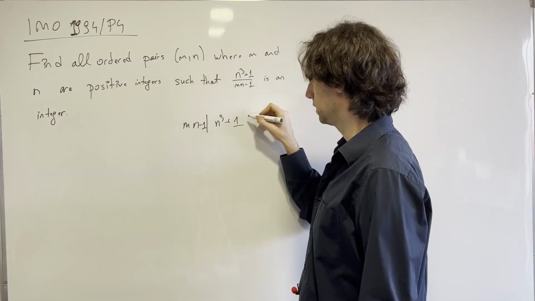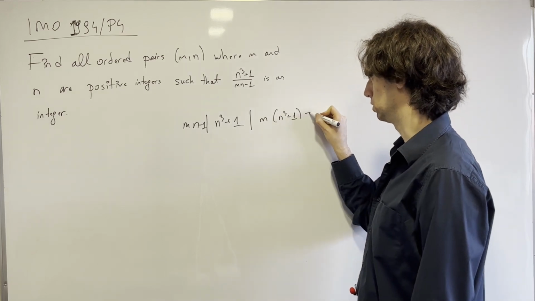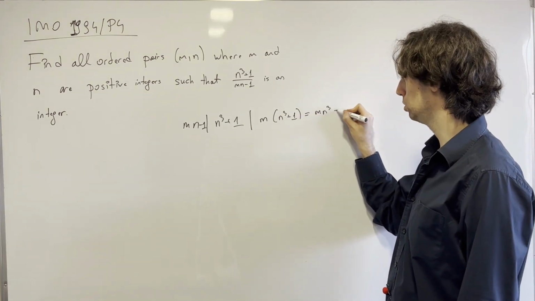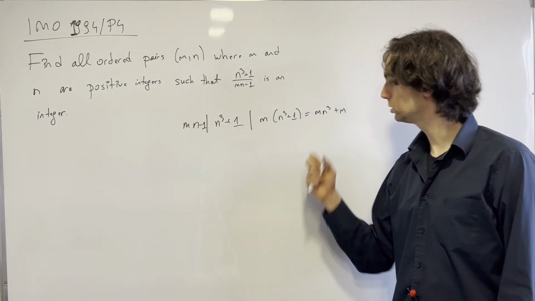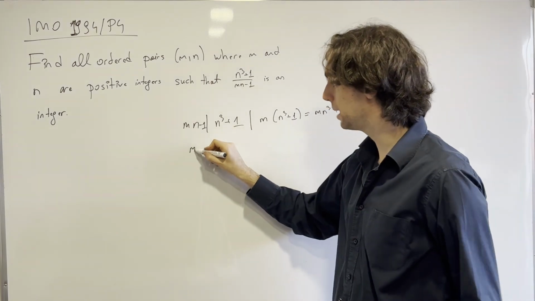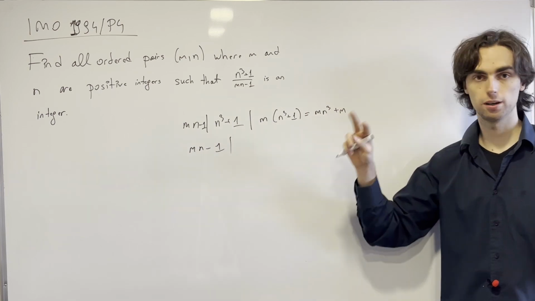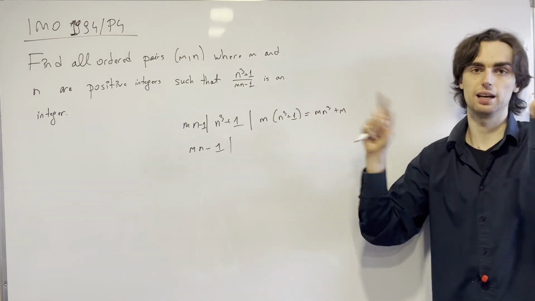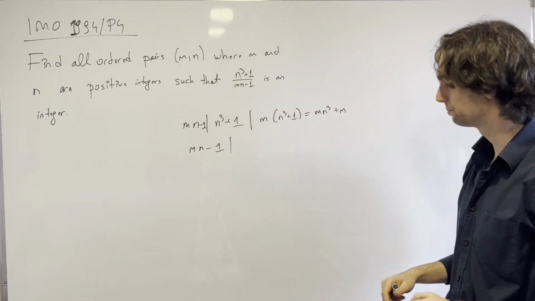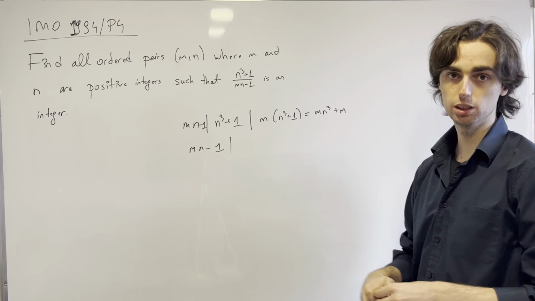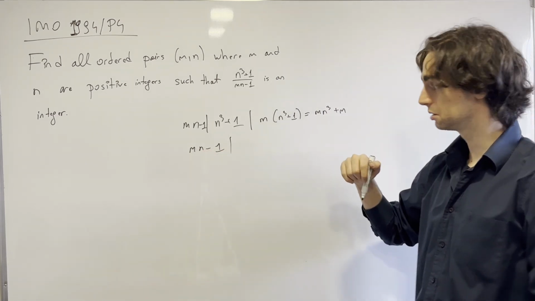So what I'll do here is I'll say this divides m times n cubed plus 1, which is mn cubed plus m. Okay? So now can I make something that mn minus 1 divides that has this thing? Because now this is of power technically 4 if I'm considering m and n to be different, so it'd be of the same size-ish. And how can I do this now? I need to get something that mn minus 1 divides that I can then subtract from this.